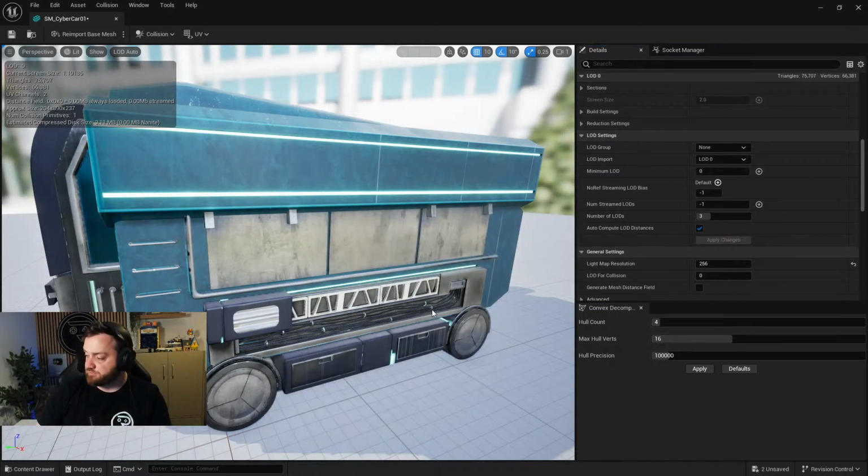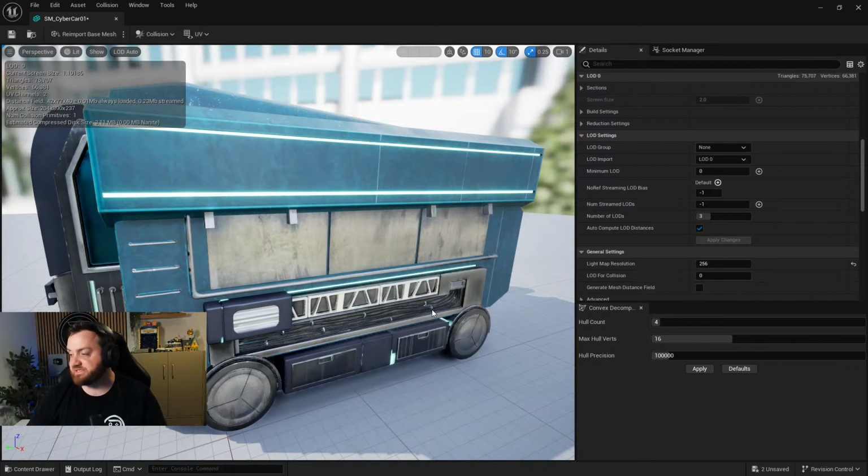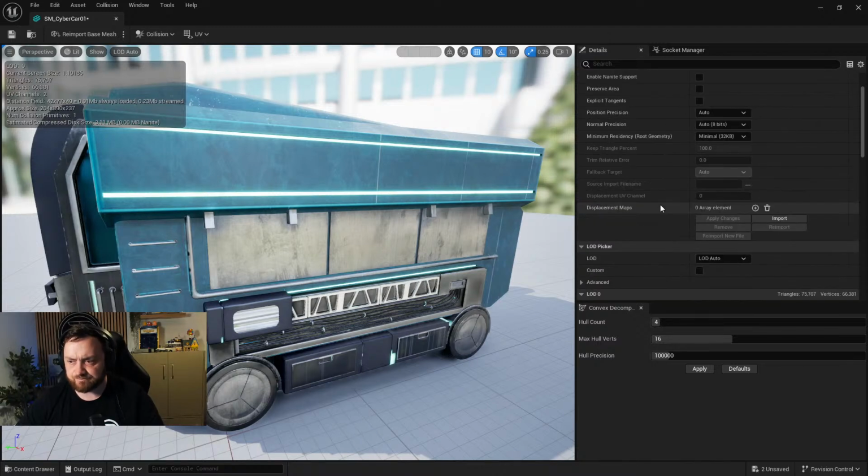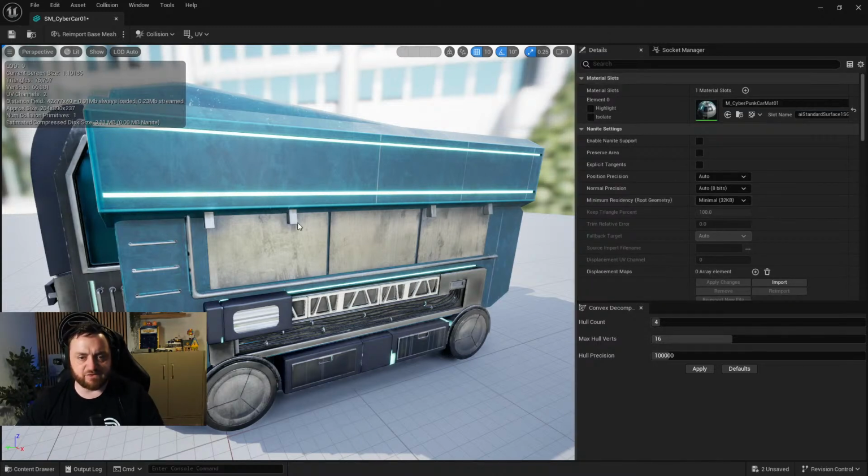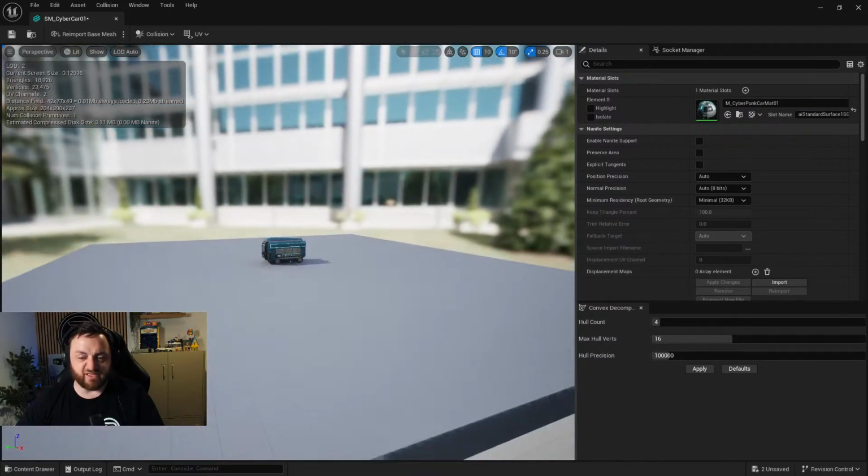How to get low video RAM on a new project, what we can set in our project settings. It's less about the VRAM, it's more about what your end product is doing to VRAM, not what the start of the product is doing. But anyway, here we go. Number of LODs is done to 3. And now, if I were to zoom in and out, you shouldn't really notice any difference.